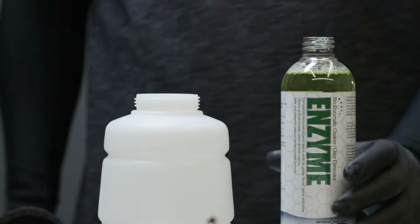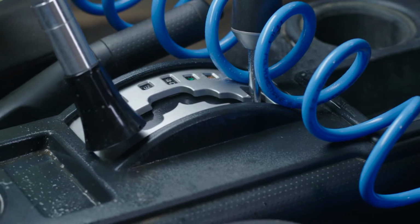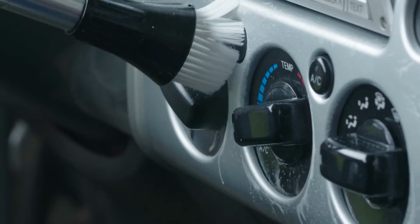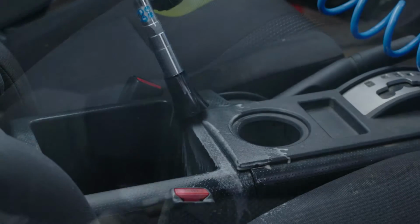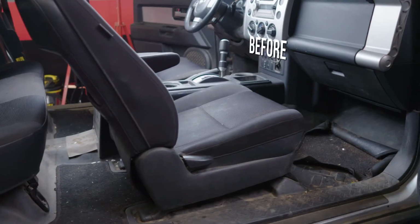The innovative enzyme formula is non-toxic, non-corrosive, biodegradable, and 100% organic. It utilizes antimicrobial agents to remove embedded organic soils and eliminates odors at their source. The all-new Evergreen X One from Nanoskin makes it easier and faster than ever to clean interiors and upholstery with amazing results.